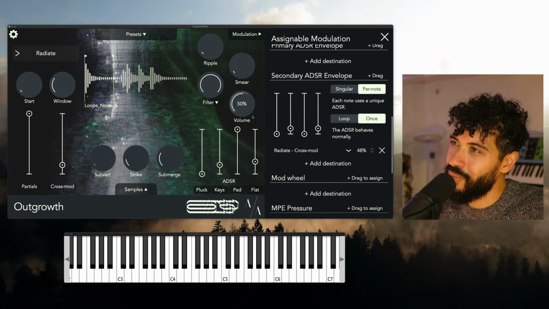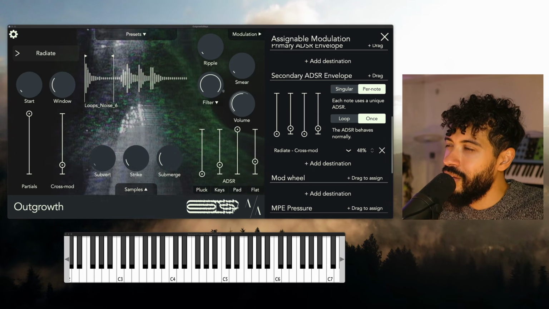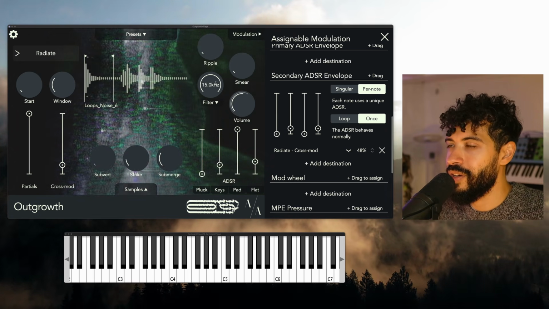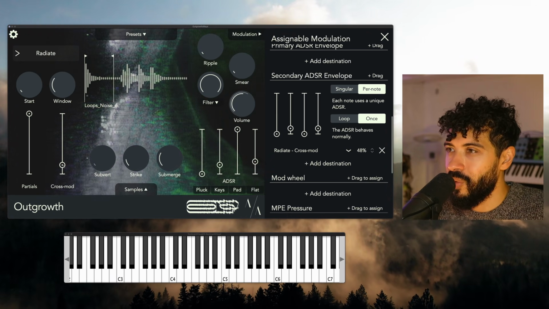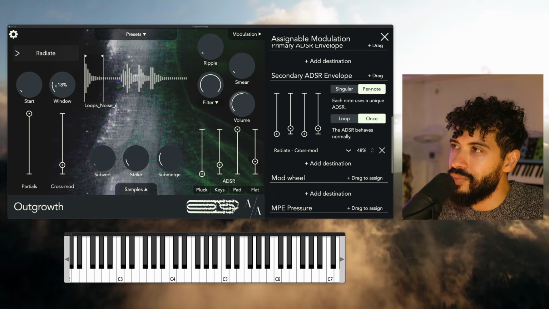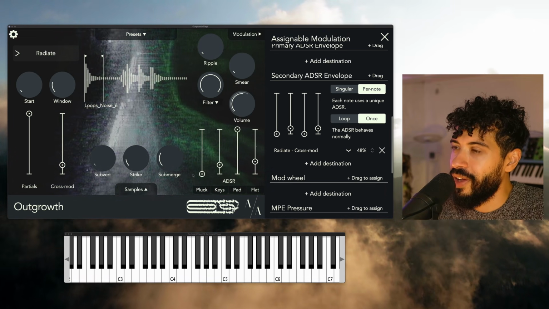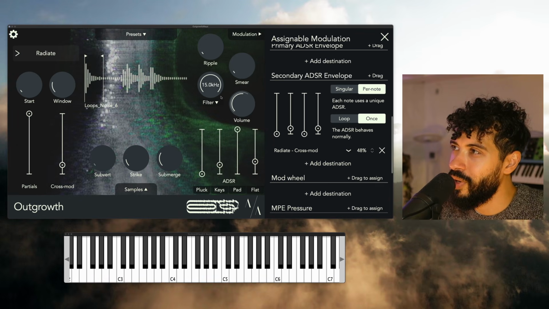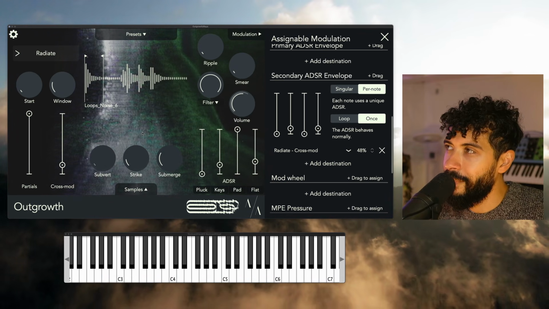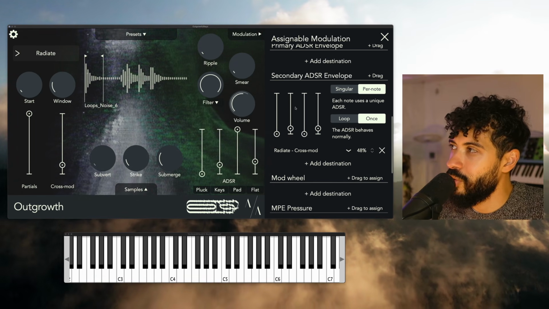Which I think is super fun because, you know, we're not opening the filter, we're actually adding distortion, which is just cool because rather than having a bunch of harmonics and taking them away, we're actually adding harmonics, which is a fun concept, and something that I really like exploring.